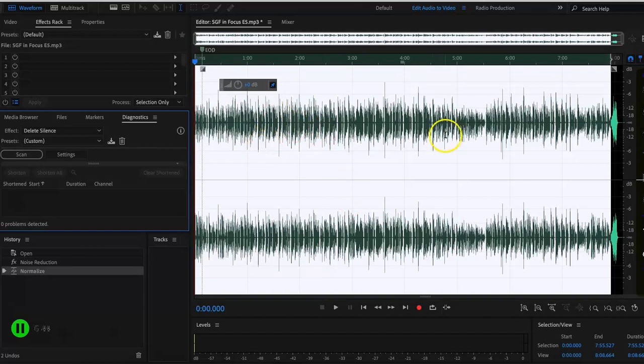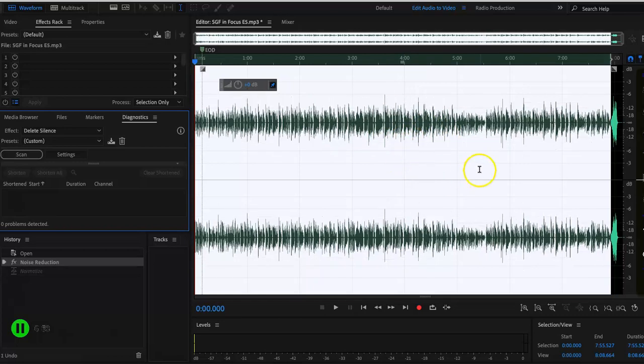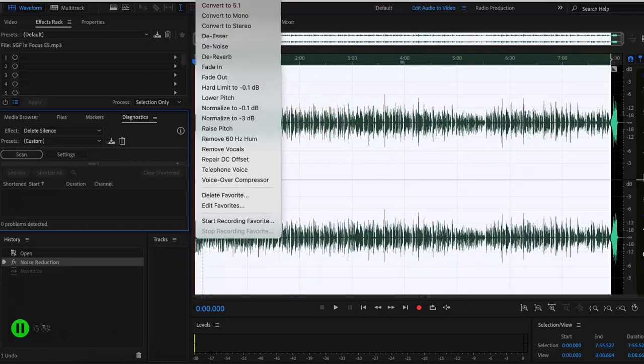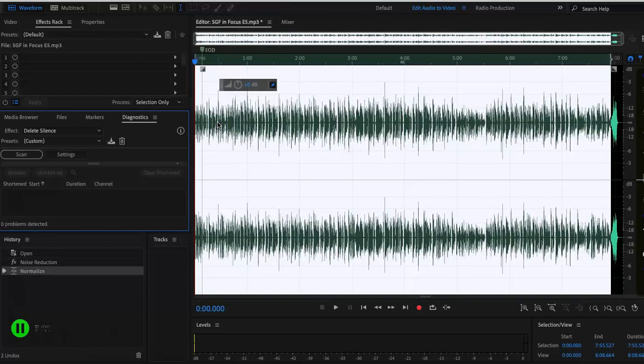You'll see that it expanded some of the file. Now, the other thing, remember, anytime you do something, if you want to undo it, it's Control-Z or Command-Z. And to show you that you can do it another way, go under the Favorites menu. The Favorites menu has all different kinds of standard things you might do. My favorites are Convert to Mono, Normalize, and Fade in and out. Those are the four most common ones that I use. You can also add your own favorites if you want, but I don't. I'm just using these. So I'm going to normalize this to -3, and you'll see it did the same thing.